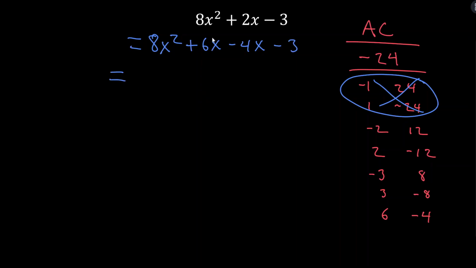Greatest common factor between the first two terms is, I believe, a 2 and an x. Let me double check that. 4x plus 3. And how you can check if it's the greatest common factor is if you factor it out, there should be no other common factors in here, right? So we're good. So let's think about what we're going to do here, because remember, we need to anticipate. We need to think ahead about what we want to end up with, which is another 4x plus 3 in parentheses. How could we get that?